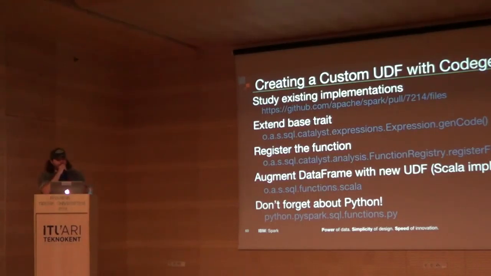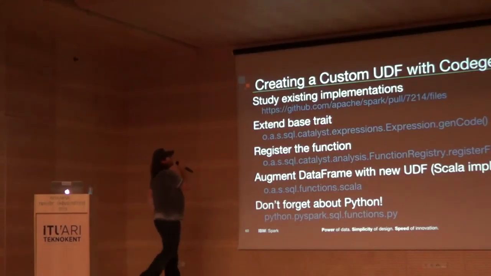So if you do plan to write your own, take a look at this particular pull request, it's really good. You kind of see the evolution. Someone was writing the Levenshtein edit distance UDF, where you pass in two strings and see how far they are from being the same, right? Like how many characters would have to change to match the other one. You kind of see too that the guy makes mistakes, and the Spark guys are walking him through how to use UTF8String and that kind of thing.